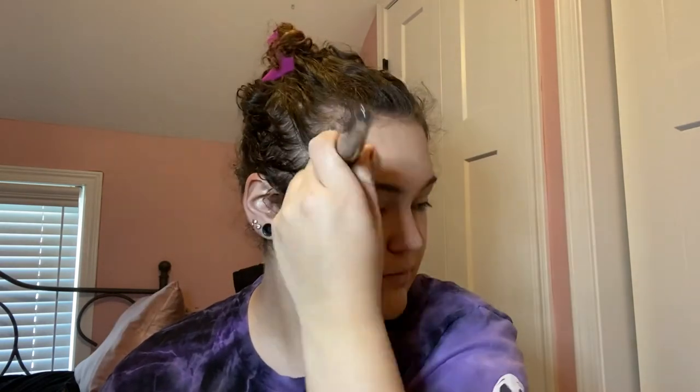So I'm just gonna take it and just put it all over. I'm gonna focus mainly on the areas that crease, just to help out, make it look a little better. Mostly I'm just doing a light setting because I don't want it to look cakey. And with this combination that I do, for some reason, I feel like the Juvia's Place mixes well with it.